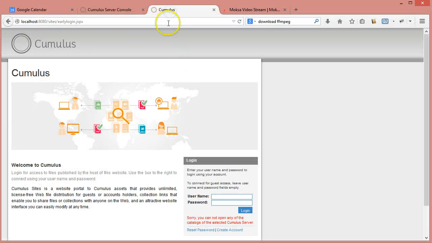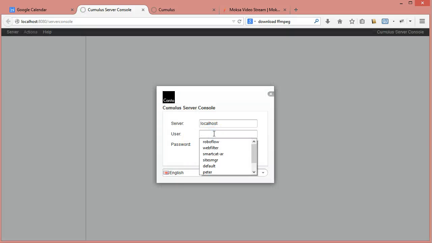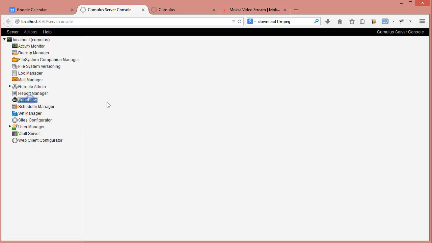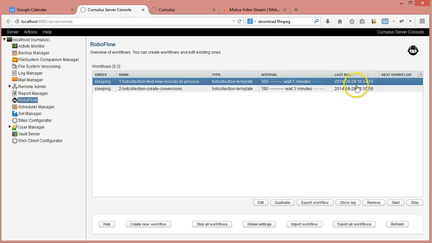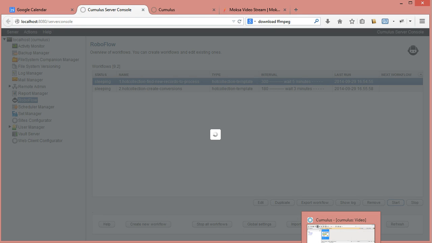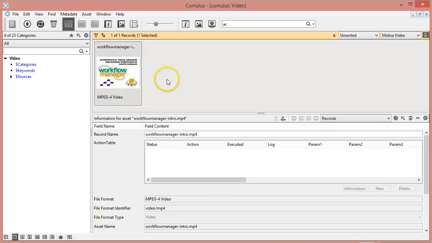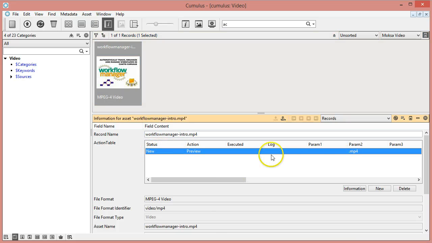So if we have a look at Roboflow, I have to connect again. There's Roboflow. So this workflow ran a couple of minutes ago, so I can say start now, and if I have a look in my Cumulus client once it's done, I can see that there's now a new entry waiting to be processed.